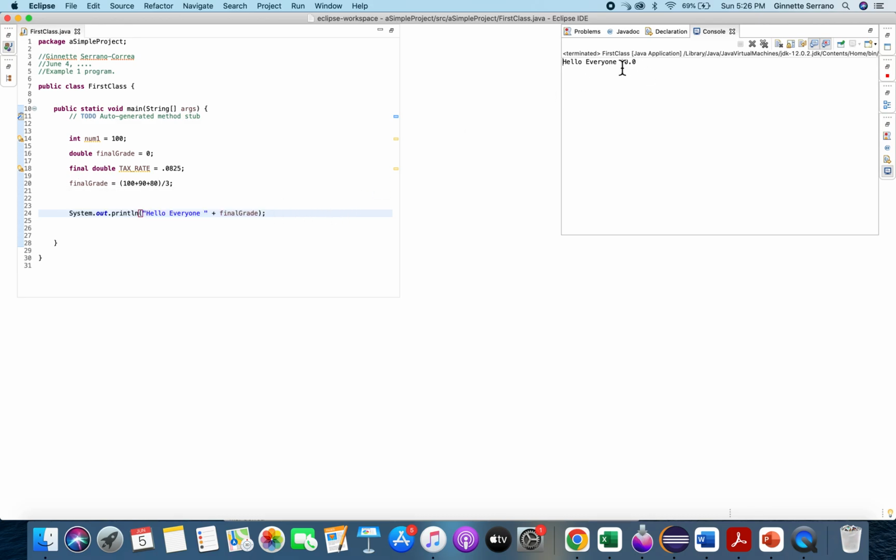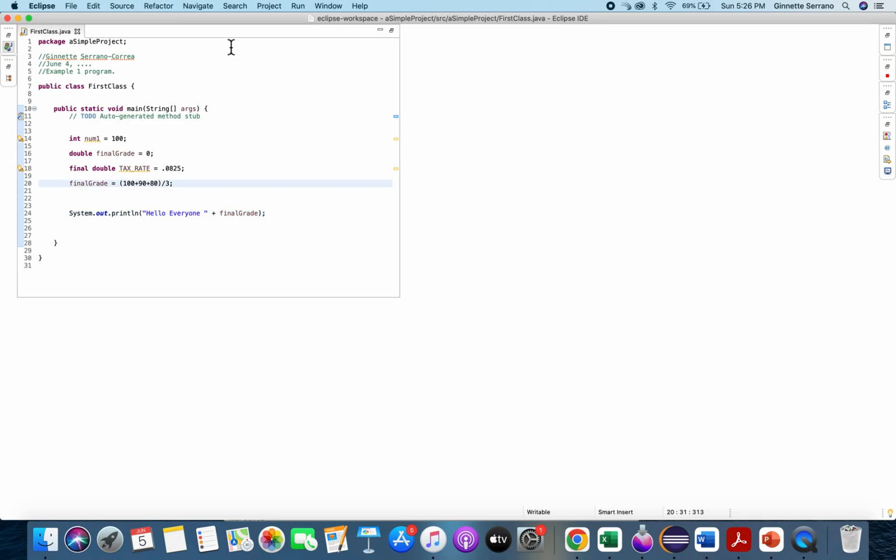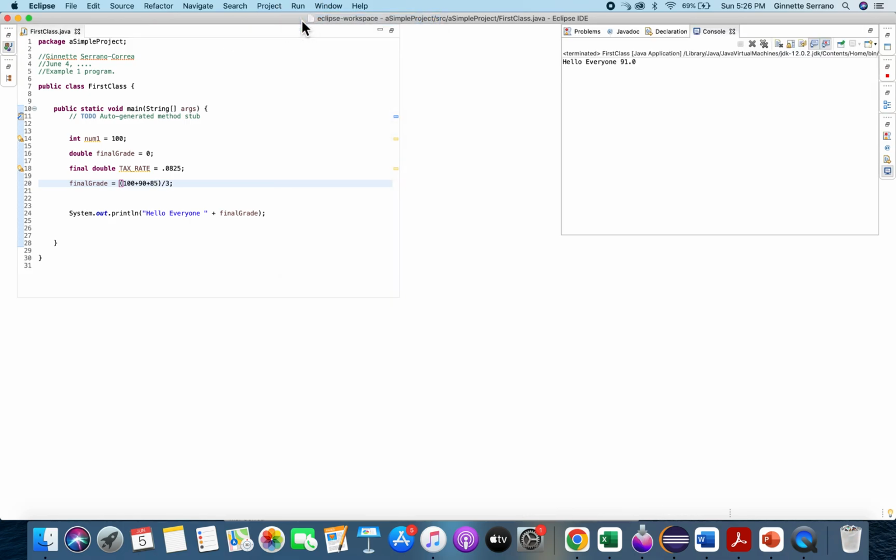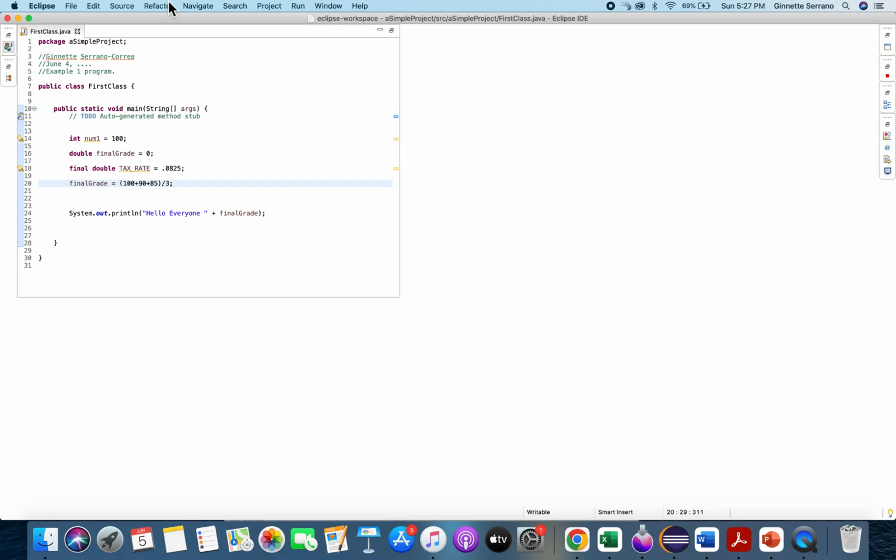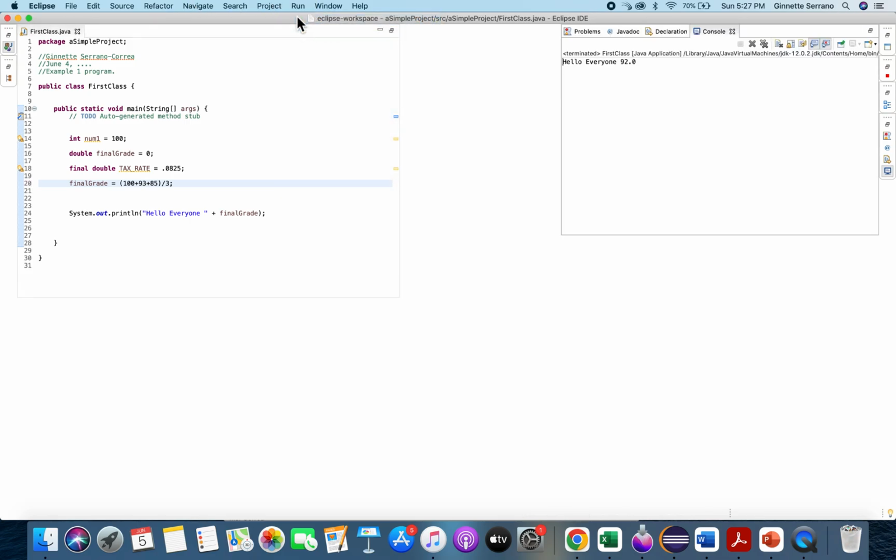So this person's average is 90.0. Let's change this to 85. And now it's 91. So it looks like it is rounding.